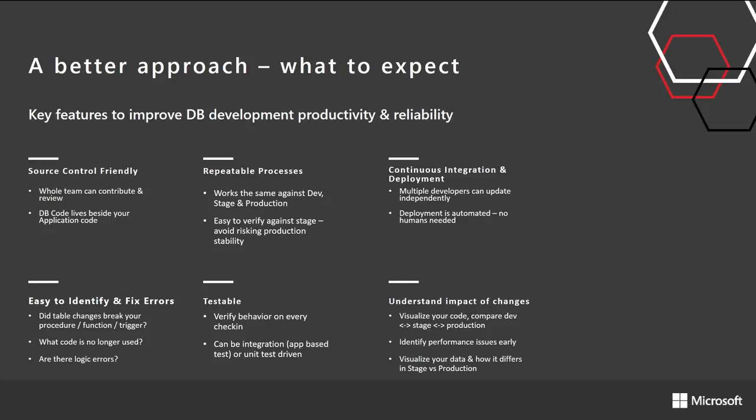Nothing like missing some column on a table or having the wrong data type, just because things weren't as organized in your project, right? Yeah, and especially the deployment part is very important, because it might be there in your local database, but if the script doesn't have it, then it's all missing and you're in trouble. Your staging may break, or eventually, even worse, your project will break. Exactly. Yeah. Continuous integration and deployment is great. So whenever you check in, you should be able to run a deployment, make sure it all works, ideally run some tests against it, and do all of that goodness as well, just like you would for your application.